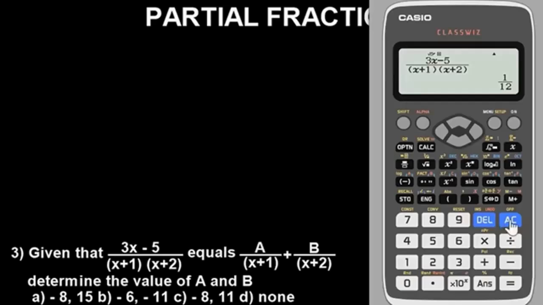Very simple, let's begin with option A. So option A, when our A is -8, our B will be 15. So let's check if we get 1 over 12 when A is -8.